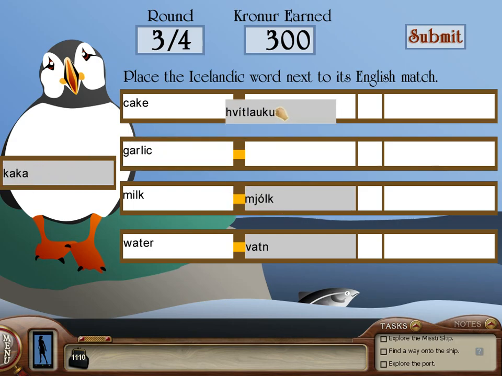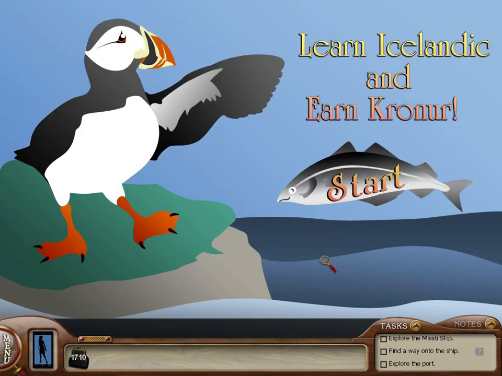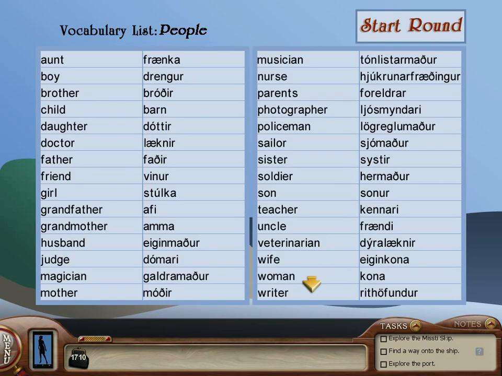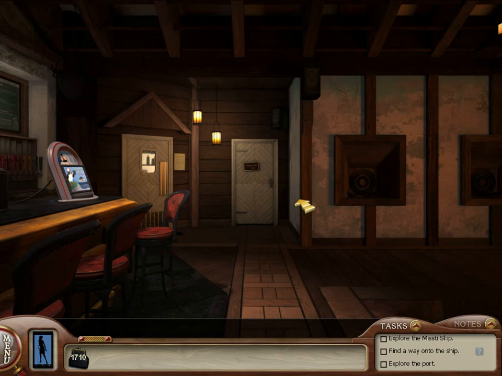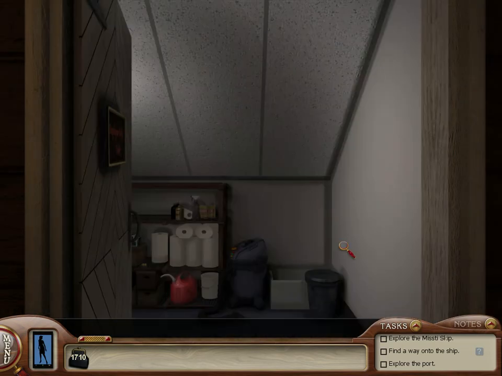But once you have these things memorized, it's not too tough. I say that, and then I immediately forget what these words are, because I haven't played this game since May. I don't know, objects and places... People... yeah, let's go with it. No, let's not. Oh, okay, I made a mistake there. Whoops. Okay, no worries.